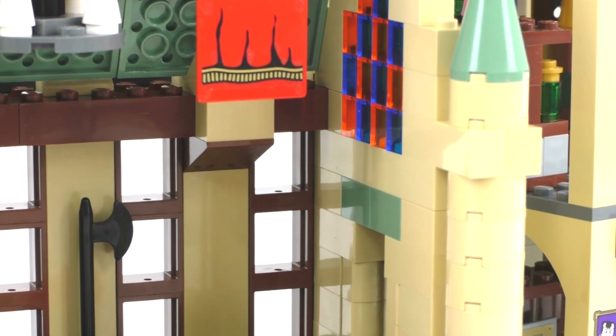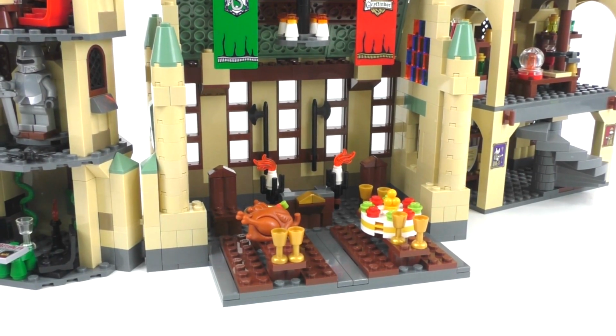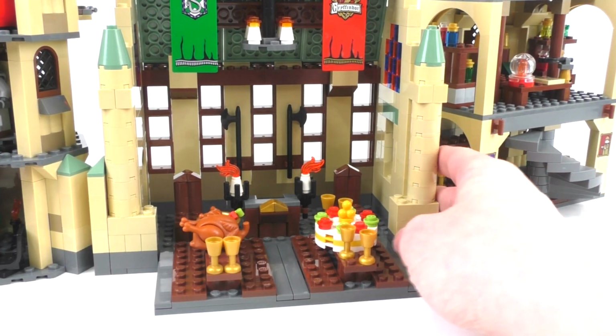But otherwise, I think it's okay for the time that it was. I would have liked to see more. It's just something that I'm thinking right now, since I'm so used to seeing all of the effort that they've been putting into a lot of the Harry Potter sets nowadays, which hopefully does continue within 2020, where there will be a lot of very interesting sets to look at. But otherwise, let's look at the last section of the castle.